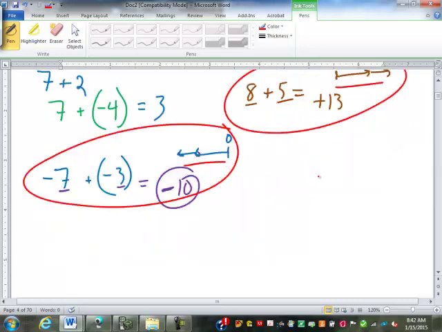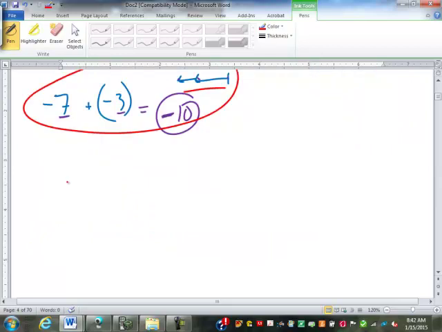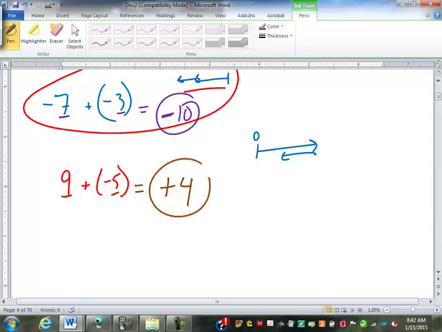The other possibility would look like our example up there. We might have 9 plus a -5. So here's 0. There's 9. But -5 goes the opposite direction. Now we have to ask, is -5 going to be longer or shorter than the 9? Shorter. But it does go the opposite direction. So that picture tells us that we're on the positive side of 0. Since the vectors go opposite directions, it's the difference between the values. What's the difference between 9 and 5? 4. So that answer is +4.